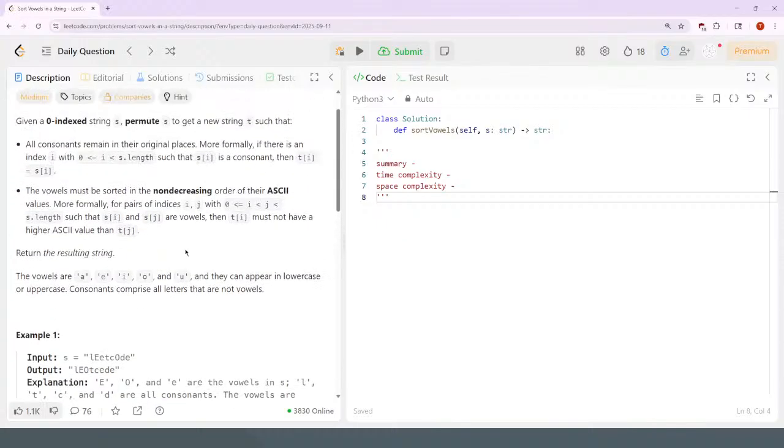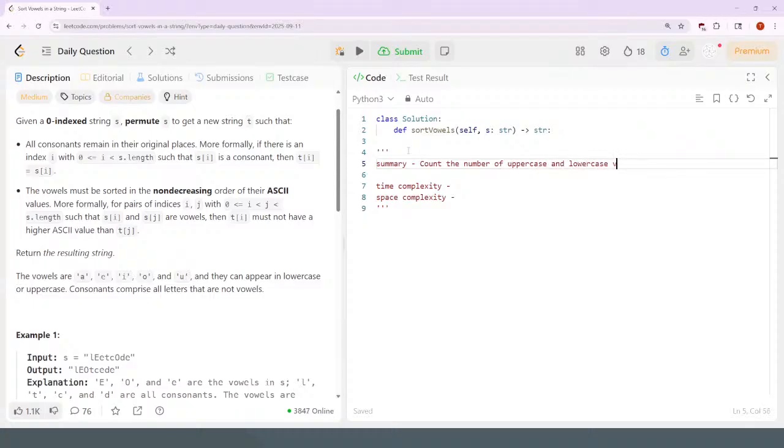I think the simplest way to do this: since the number of types of vowels is very finite, either capital or lowercase, I'll count the number of uppercase and lowercase vowels, of which there should be 10 types, right?